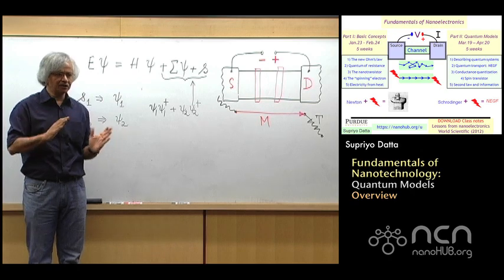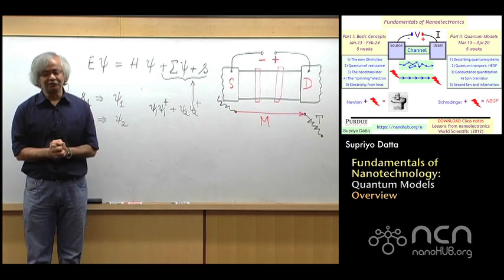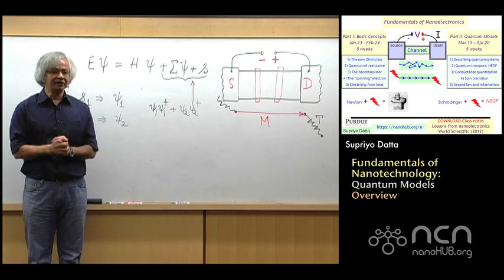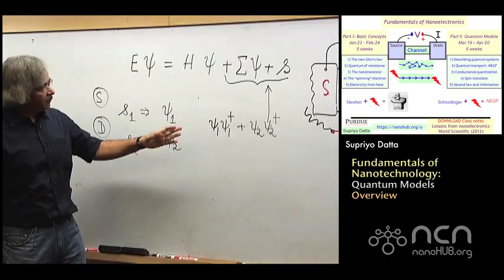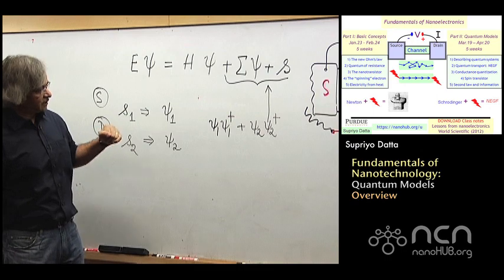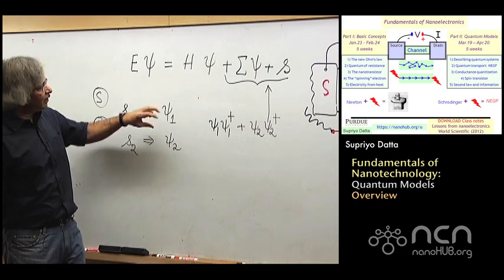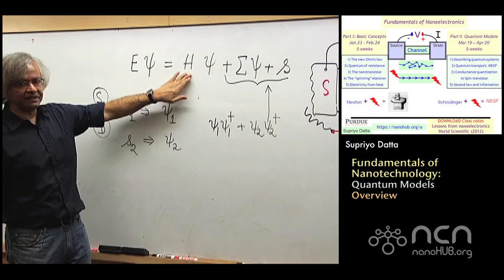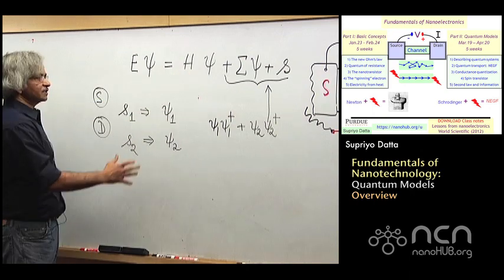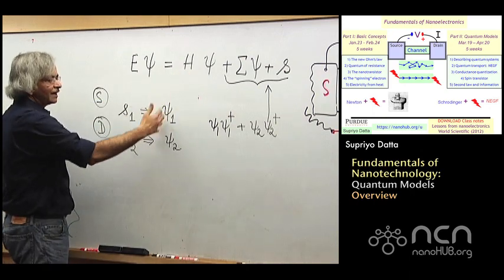But this is beyond the scope of this course. If you're interested, you could look at the Feynman Lectures Volume 3, the last chapter, I believe. But the point is that with normal electrons, it is not very convenient to work directly with this equation, with the psi, just because when you have multiple sources, this equation would tend to add the psi.